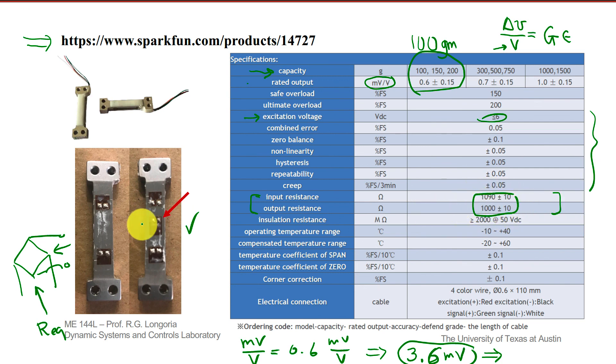You can put an ohmmeter across there and make sure that you're measuring these resistances. You can show that the resistance of each of the gauges on here is 1,000 ohms. I'm actually leaving that as a pre-lab for you to show. So note that one of them is different, the input is 1090. It turns out that there's an extra 90 ohm resistor on the input side. And I have one slide at the end of the slides for this set here that will explain why they put that resistor in there. And I won't talk about that here, I'll let you read that in the slides that I've posted.